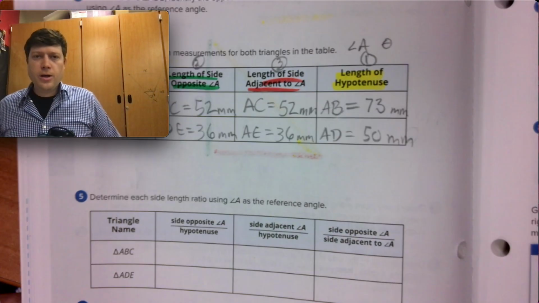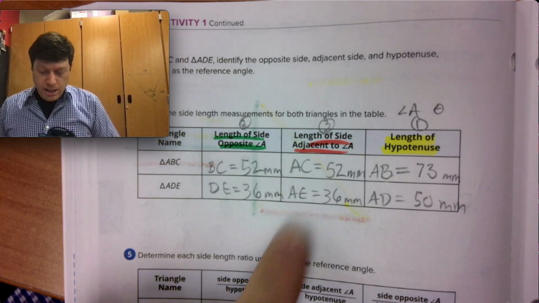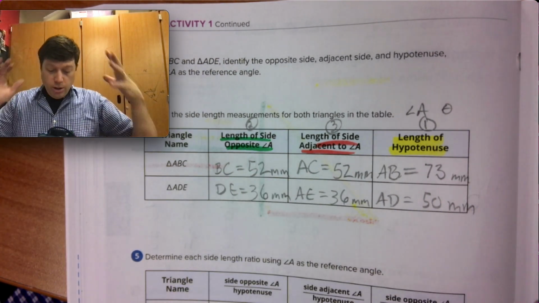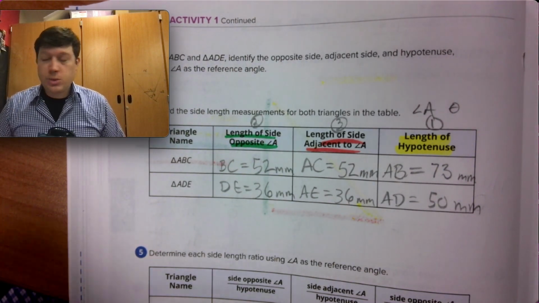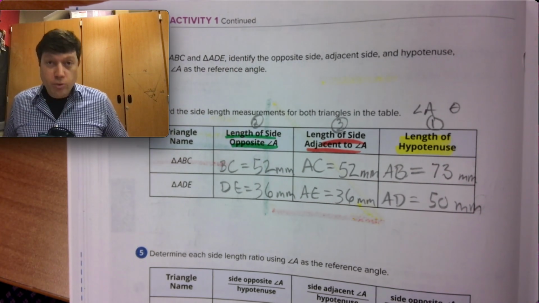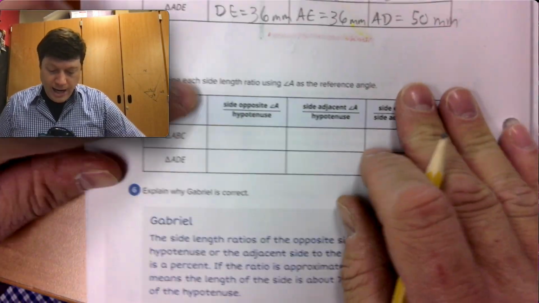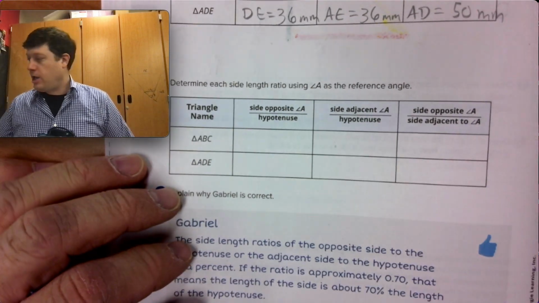All right, there's my table. So measuring from the table, I have DE, AE, those are both 36 millimeters, and then AD is 50 millimeters. Now, the whole point of this is that, yeah, you can measure, but we want to get some shortcuts. We want to get some tricks. And a major trick shortcut is what we get to do with those numbers. We're going to write out the fraction from those, and we're going to get our calculator ready to go.